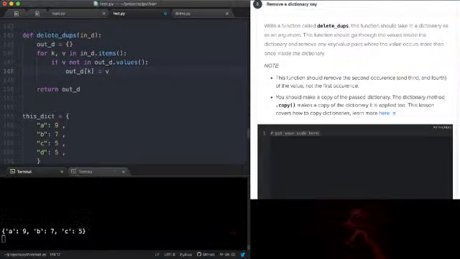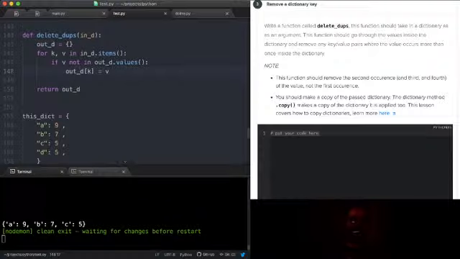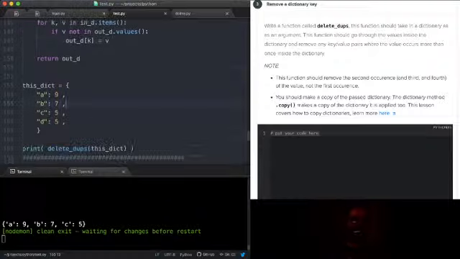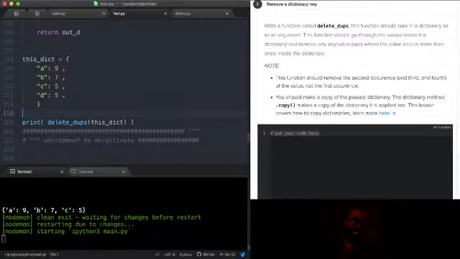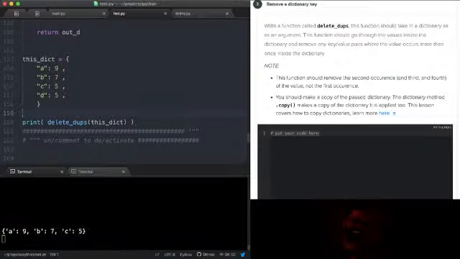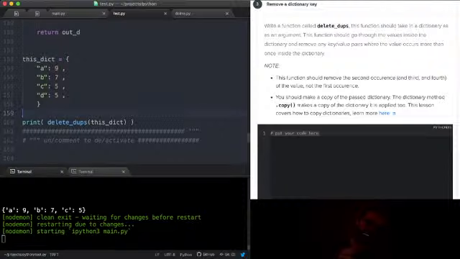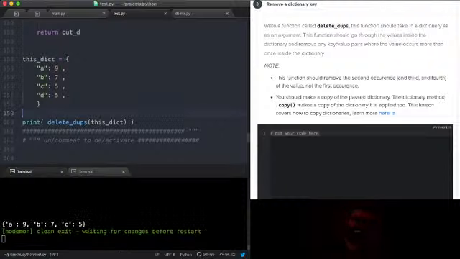Okay, so A, B, C, and I think what I want to do is see if at any point I get something that doesn't have C in it. Let's do this. For underscore in range 100, we'll just call this 100 times.